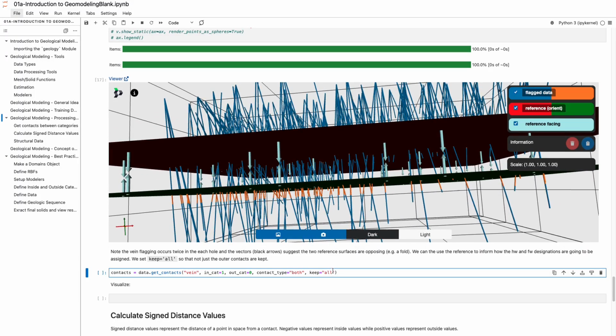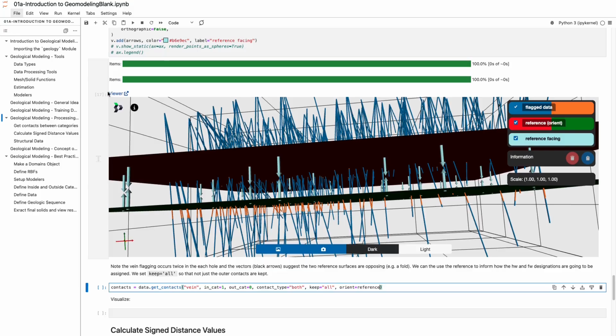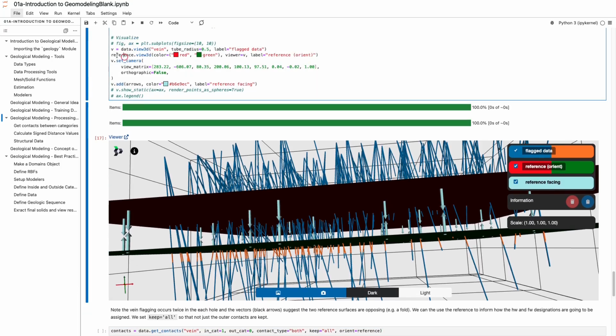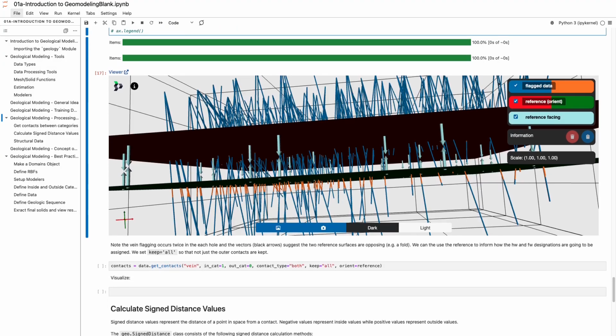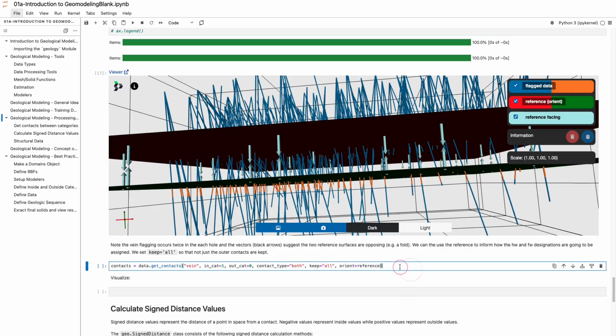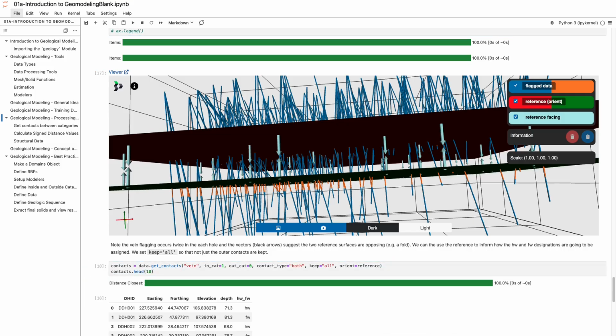Okay, so then we say orient will be equals our reference. Our reference is basically these planes. If we look back up here, this is the object called reference. Okay, and then we can have a look at what our result looks like.